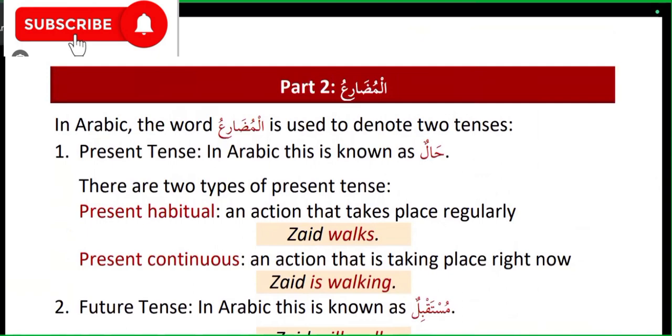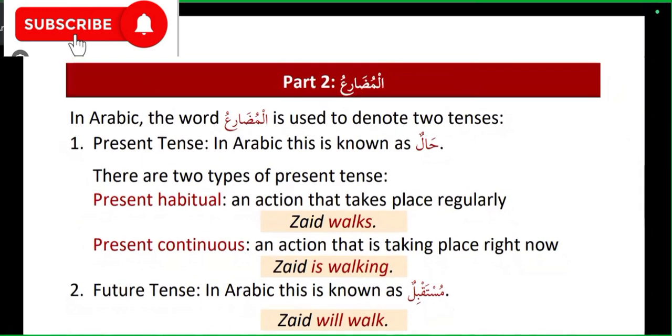So this is very important because all the other derivatives of fail amr, fail nahi, fail jahd, fail nafi, and istifham, and all the other sighas of majhul and ma'ruf are drawn from fail mudari. So this is one of the most important concepts that we are discussing today. If you haven't seen our lessons on fail madi, please go and see those lessons first. It is necessary, it is essential that you know how to make fail madi, and you also know how to conjugate it. If you don't know the conjugation of fail madi ma'ruf, please don't watch this lesson and go and watch that lesson first about fail madi.